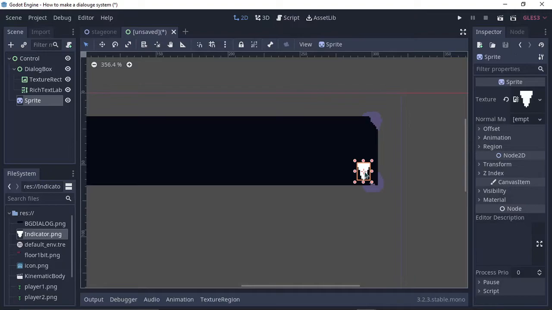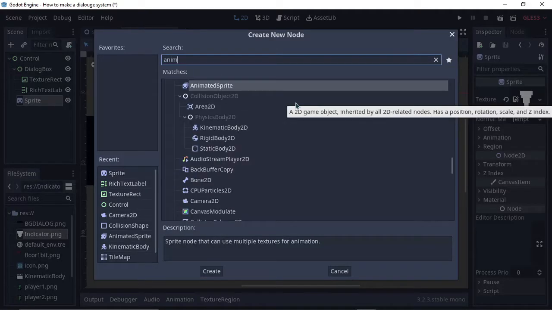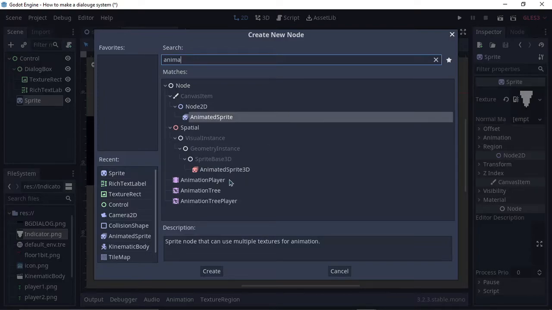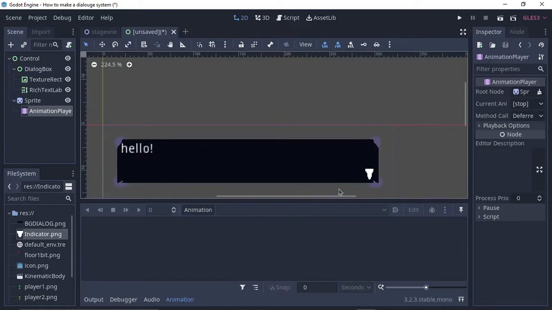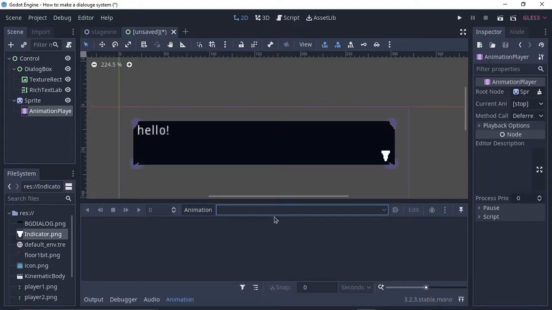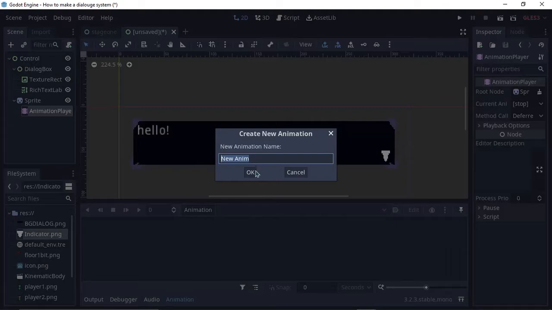And now what we want to do is create an animation player. And now all we have to do, I'm going to create a new animation. I'm just going to call it idle.